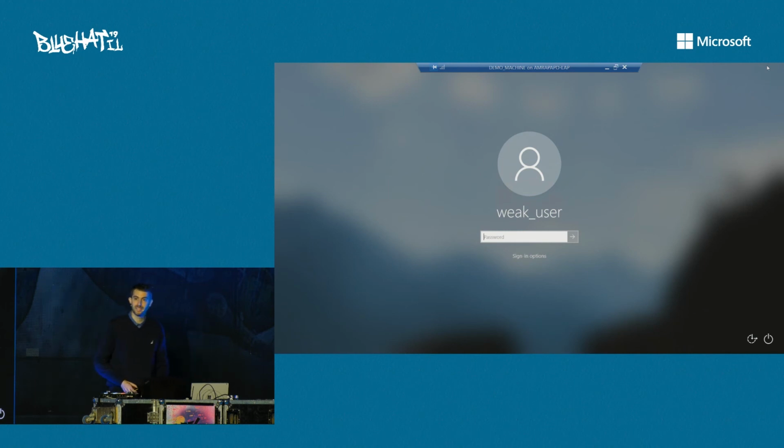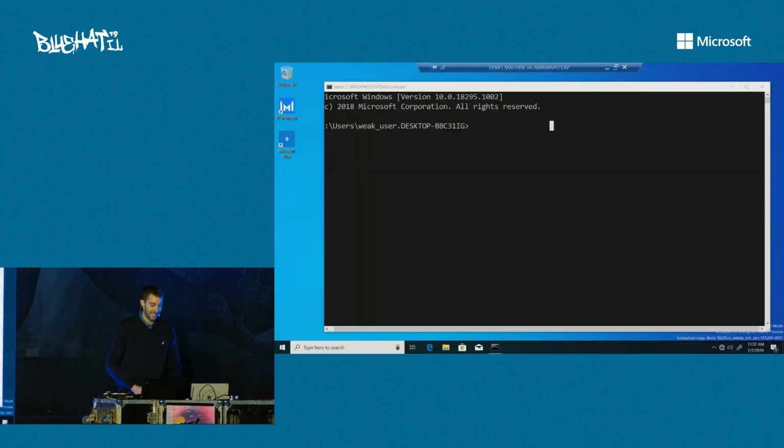Yeah, so this is my machine, and I'm logging in with a weak user. Of course, it won't work at the demo. Yep. And now, let me show you that this CMD is indeed running as a weak user.